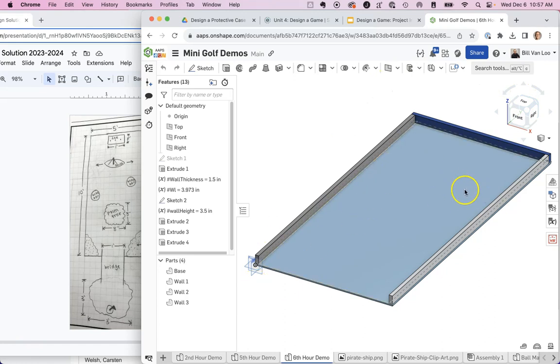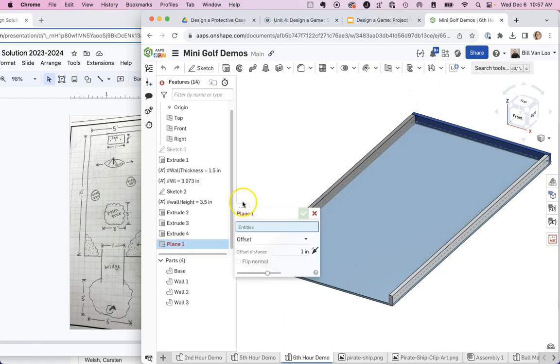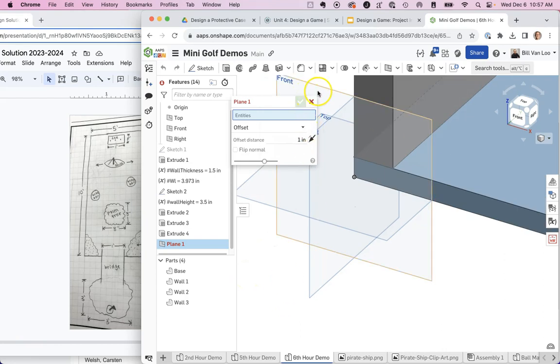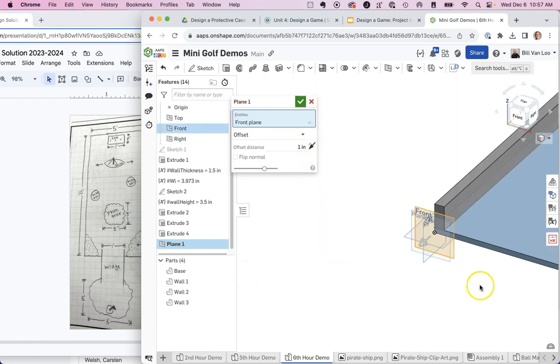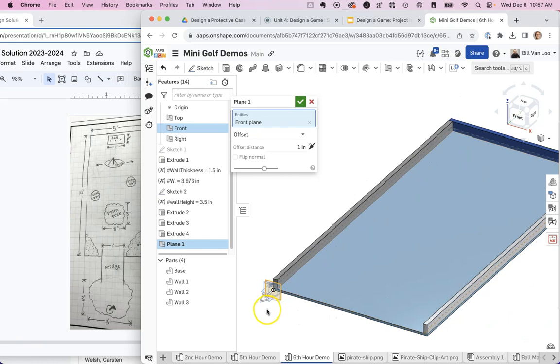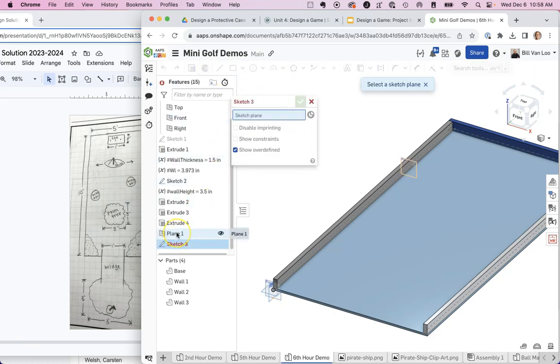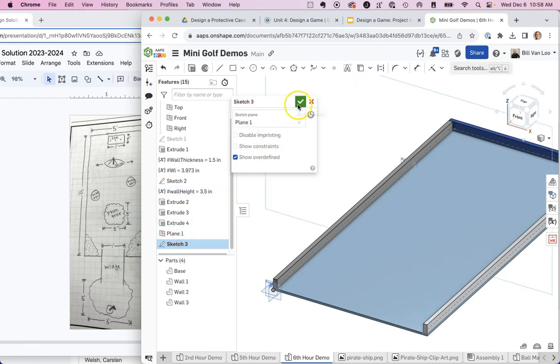I know that I want it to go sort of side to side, about 2/3 of the way back. So I'm actually going to start with just adding a new plane. I'm going to do an offset plane from the front, and you notice that these planes are really small, the default ones that it starts with, because I made such a large thing for the base. For right now, I'm just going to do this visually. I'm going to pull this plane back about 2/3 of the way. I could type in a measurement here if I wanted, but that seems fine like it is. I'll click the green check, and now I'm going to start a sketch on this new plane. I'll just choose it from the features list right here, and I'll click on the plane that I want.